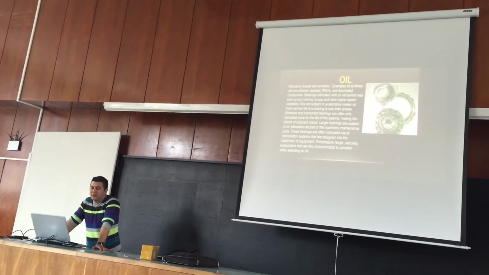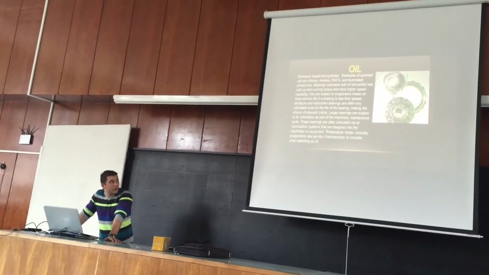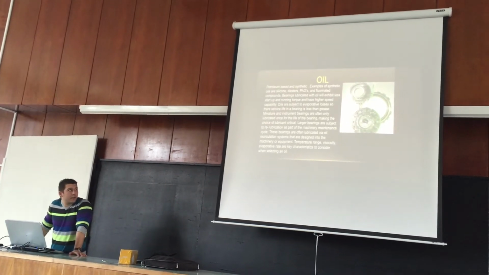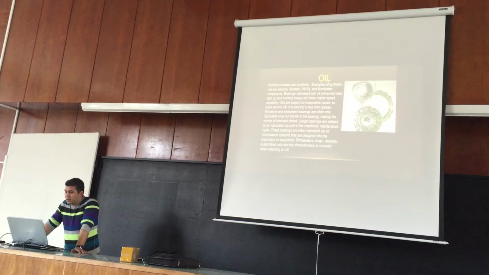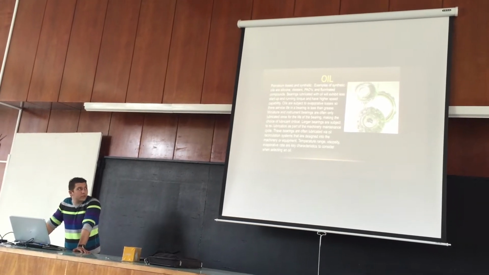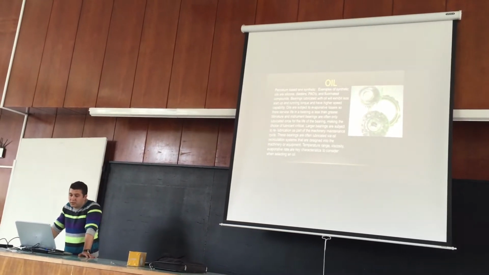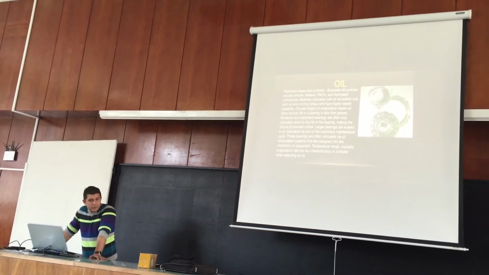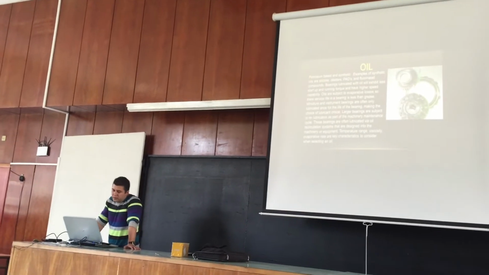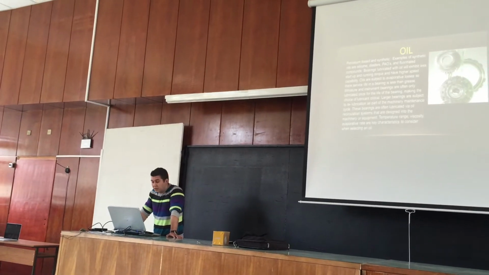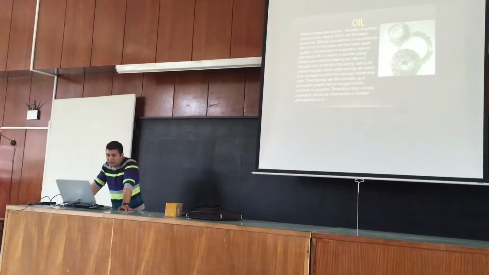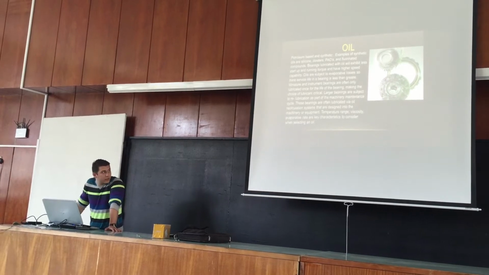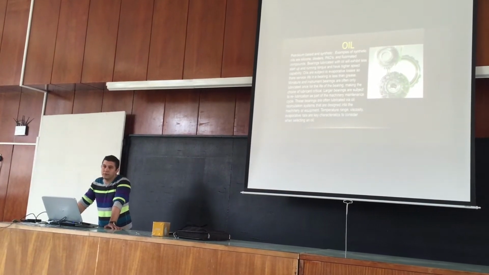3 types of lubricants. Okay, let's continue with the oil. There are 2 types of oils, one is petroleum based, and another one is synthetic oils. Examples of synthetic oils are silicone, diester, PAOs, and fluorine compounds. Another important thing about oil lubricant is temperature range, viscosity. Evaporative rates are key characteristics to consider when selecting an oil.